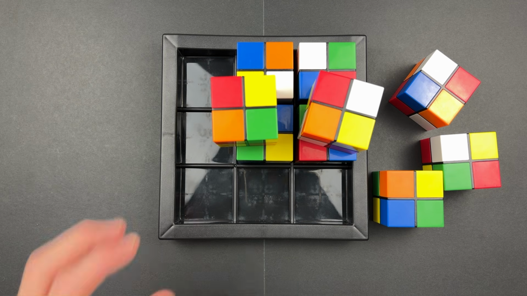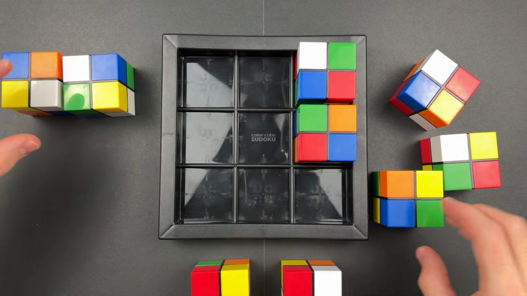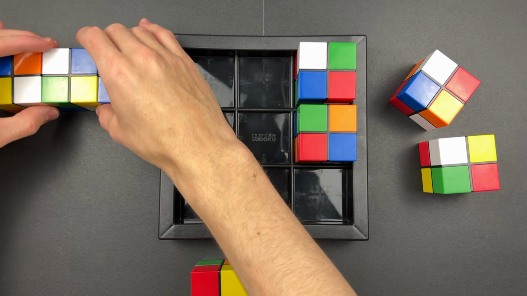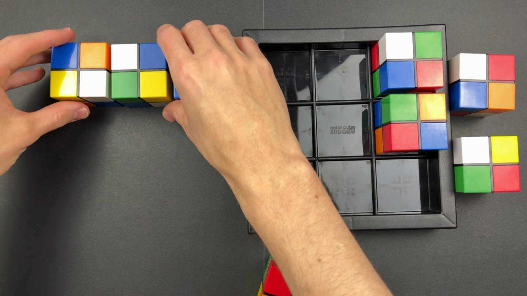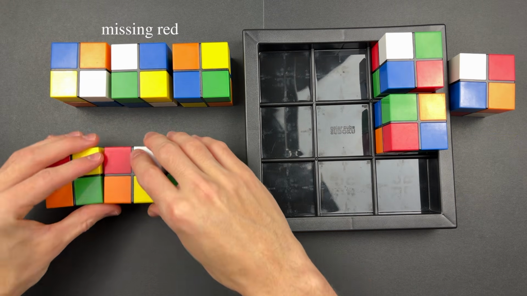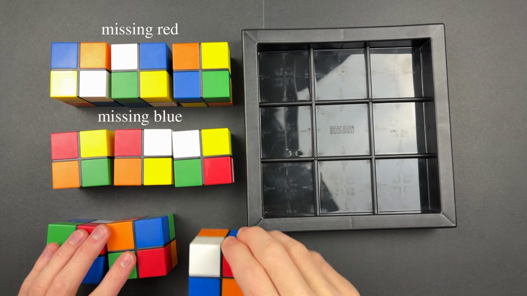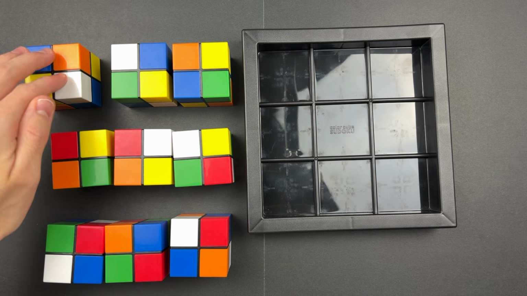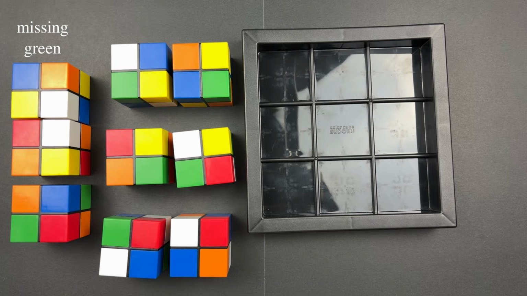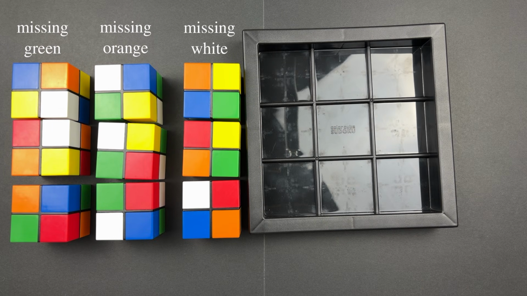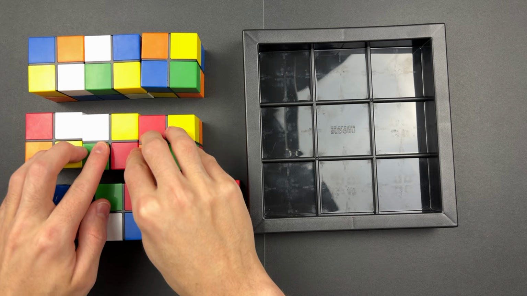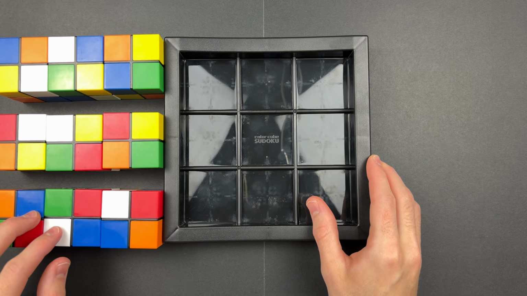Because of the way the cubes are chosen, we know that there are 3 cubes missing the color red, and these cubes cannot be in the same row or column as each other. Similarly, there are 3 cubes missing the color blue, and 3 cubes missing the color yellow, and we can do the same with green, orange, and white. So for now, let's ignore the problem of how each cube should be rotated, and let's just focus on the question of how to position the cubes in the grid.